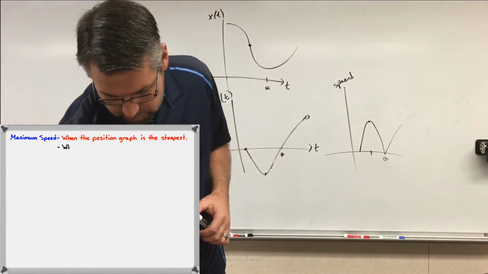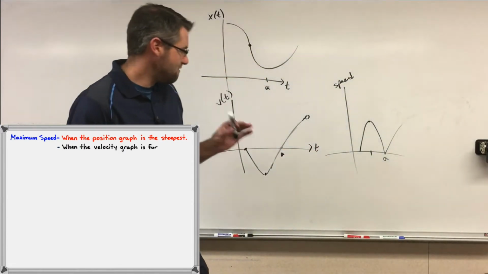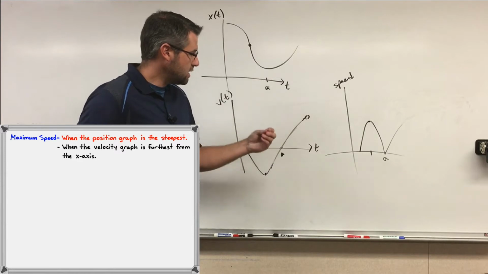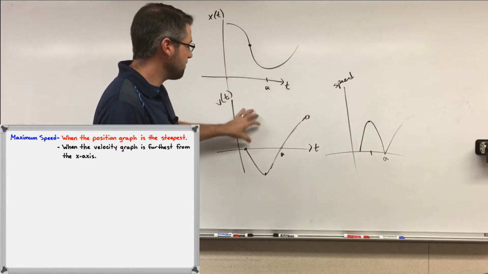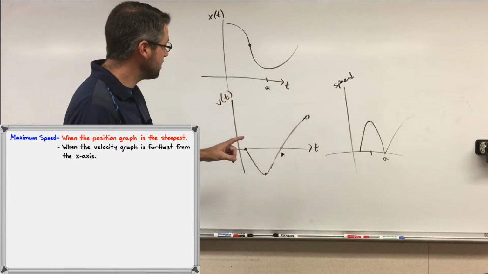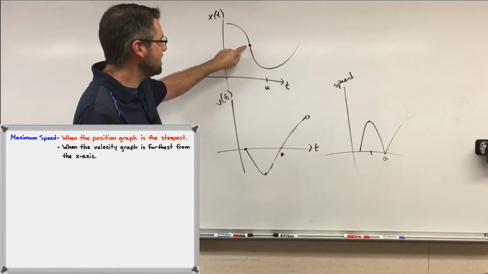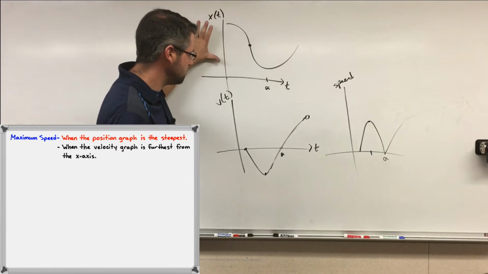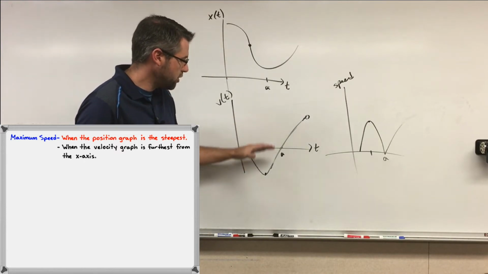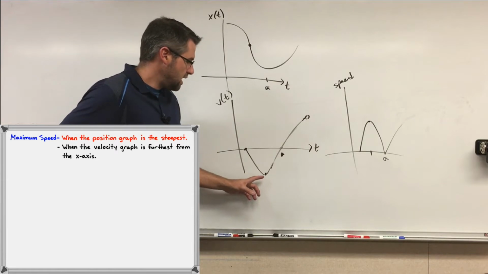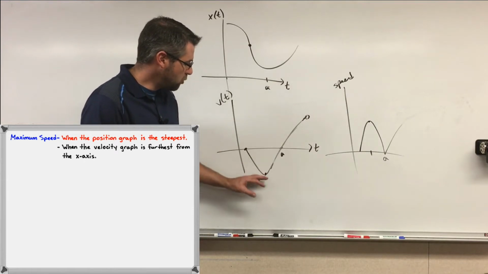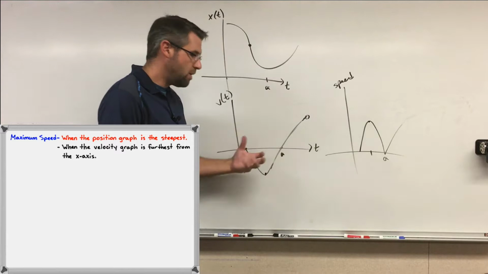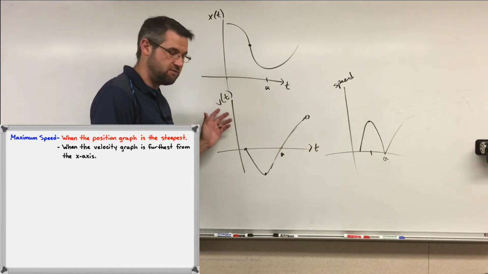So that's that. Now, how do we determine that? How do we determine that value analytically, I guess, is the purpose of today? Well, we cannot analytically determine it based on a position graph or velocity graph. Because what you notice here is we're looking for the steepest point. Well, I have no analytical way of observing the steepest point by just looking at position. Okay? So then we look at either the highest point or the lowest point on velocity. But again, I don't really have, because what makes a high point or a low point? It's the fact that the graph goes from decreasing to increasing or increasing to decreasing. We don't have an analytical way when we're just looking at the velocity function or the velocity graph.